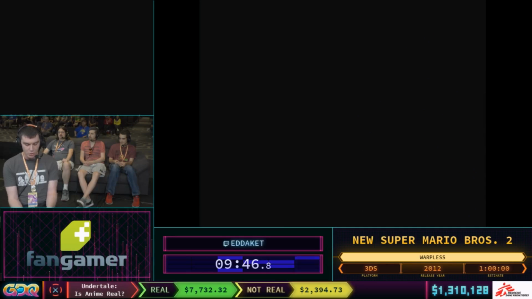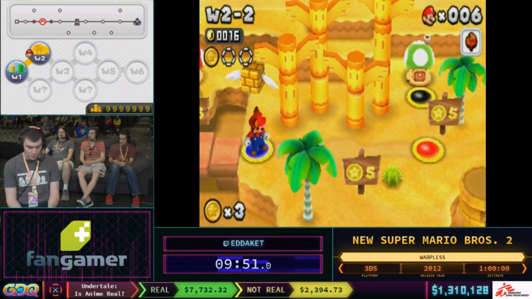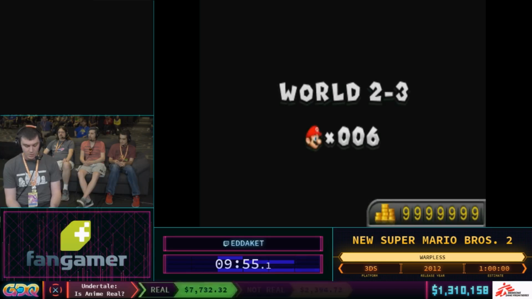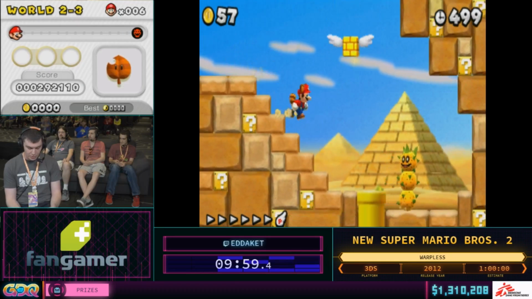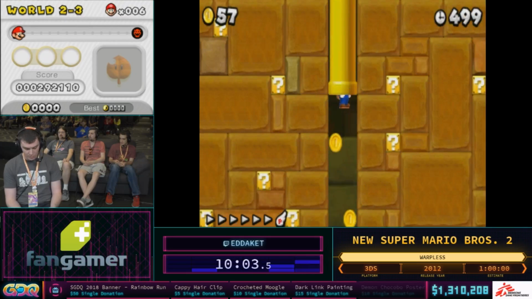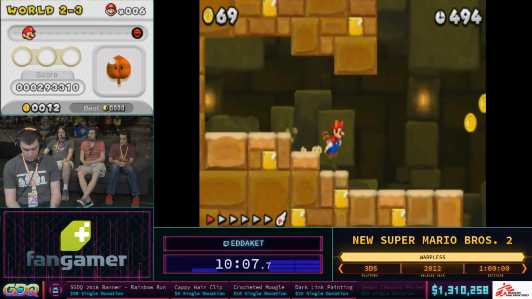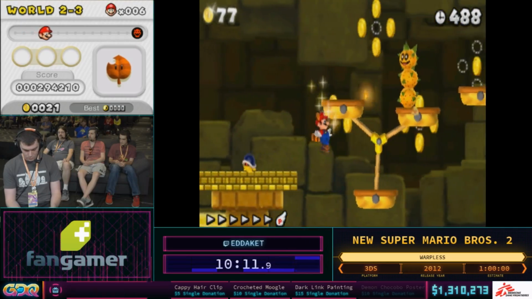So there's a kind of a new strategy here in World 2-3, where we're going to try to grab a star from a roulette block. There's very little randomness in this game, so the roulette blocks actually aren't random. They're going to be at the same point every time I load them on screen. So we have to slightly delay to grab the star, so hopefully I'll get it. It's just about having consistent speed when you scroll them on screen, basically.